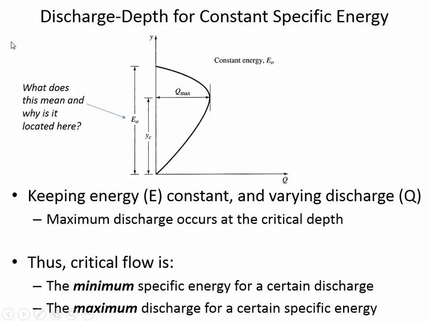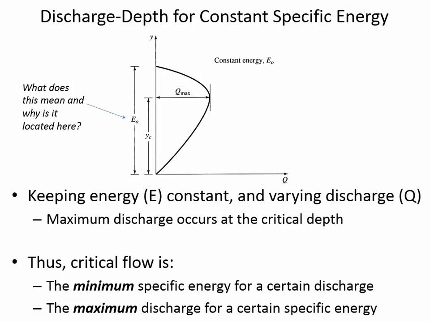One last thing to point out is that if you take a look at this figure in the textbook, E, which is specific energy, is constant for each of these different depths and flow rates. And so think about where the energy is, and what form it takes, because specific energy has a component of, we could say, potential energy, which is the depth, y, and then the kinetic energy, which is the velocity head, v squared divided by 2g.